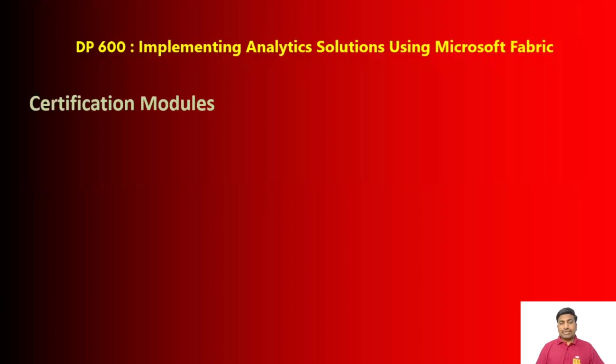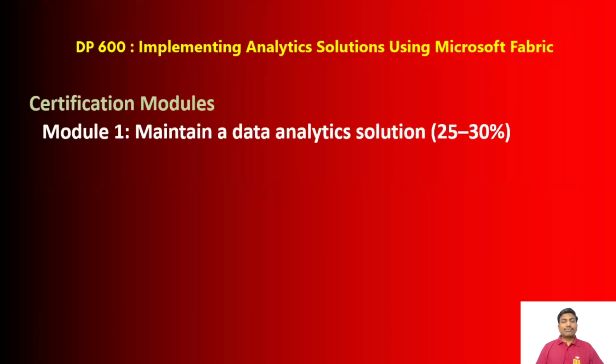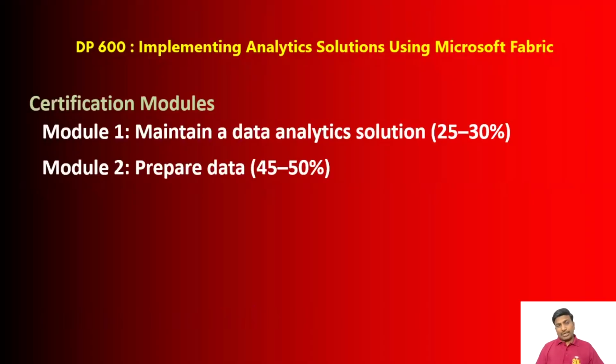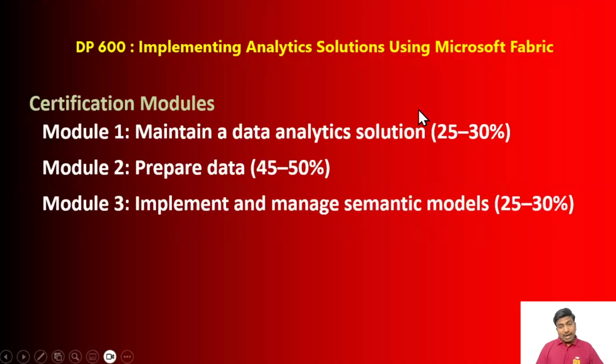In DP-600, there are two important certification modules. Number one, maintenance of data analytics solution. Module 2, preparation of data. These two important modules consume the majority of the questions, from my observation. However, there is a third module, implement and manage semantic models. Though you see a 25 to 30% share of priority for interview questions, still modules 1 and 2 always take the major share. They actually get the entire stage.